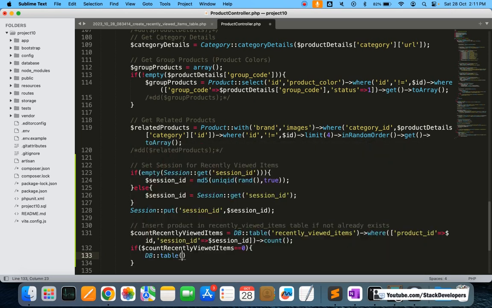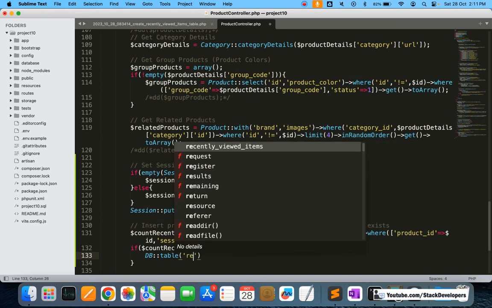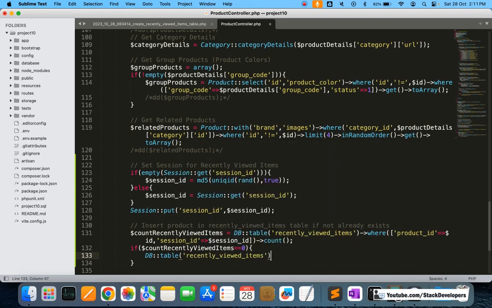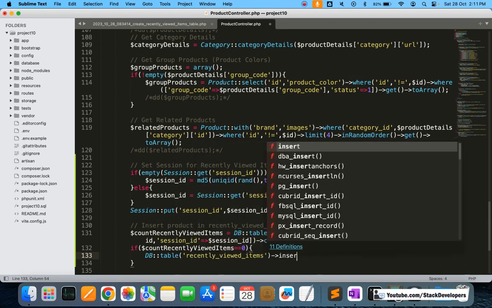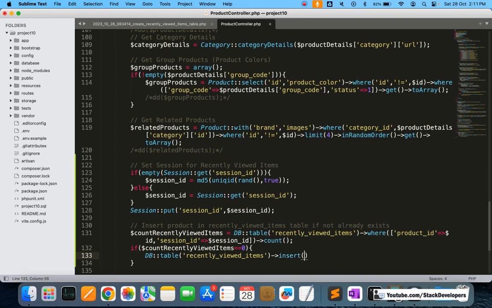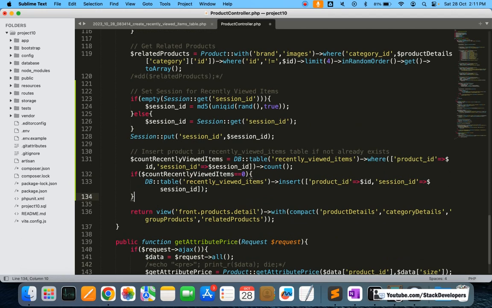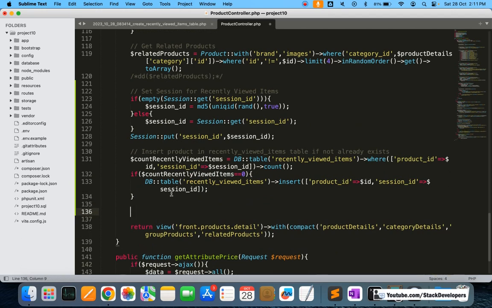If it already exists then we are not going to insert. Otherwise, we are simply going to insert the item like this. I'm just going to copy and paste here. That's it. So now we are required to get recently viewed product IDs.